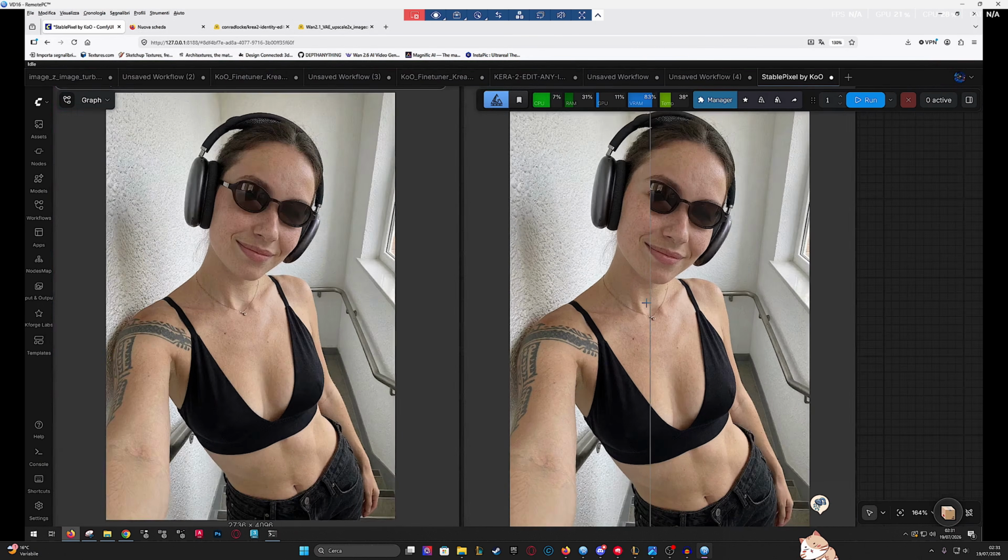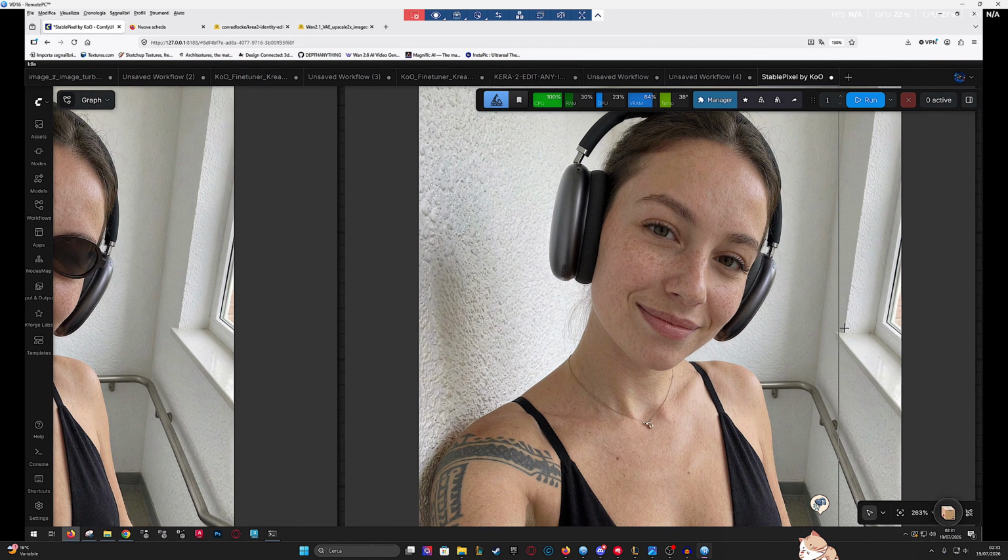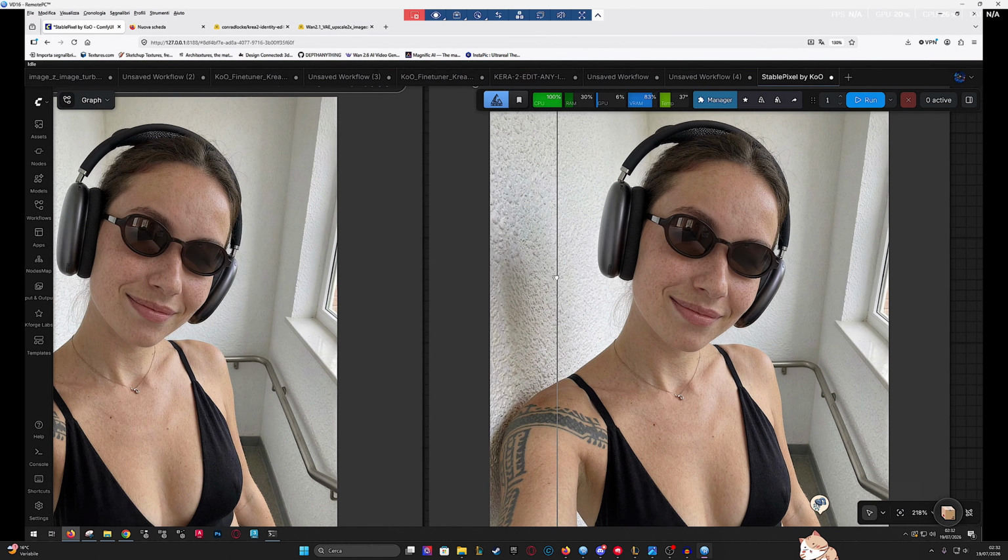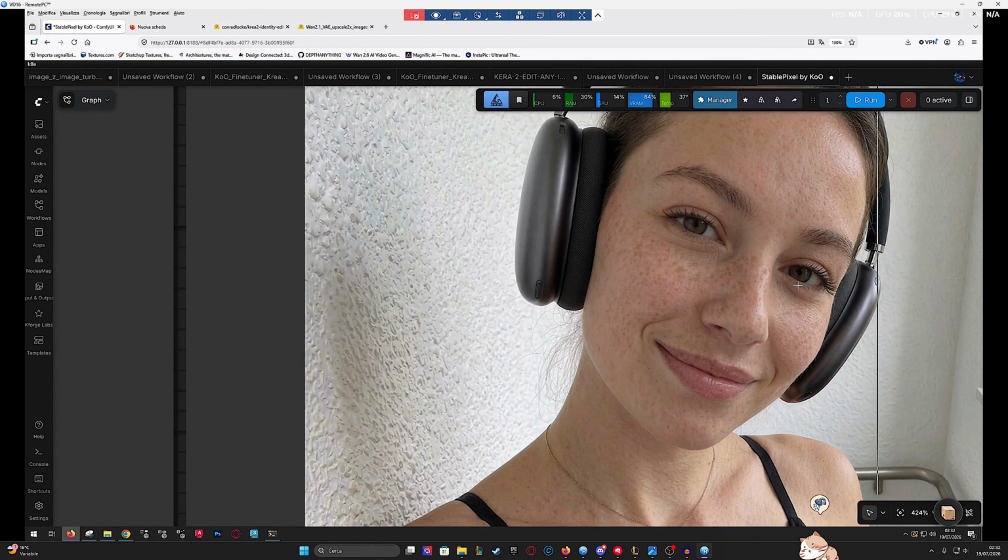Let's take a look. First of all, the glasses are much more there, the shape is perfectly intact. Of course, even here, both sides are missing, so it made something that you can normally find in sunglasses.